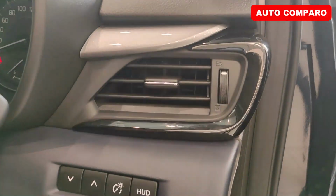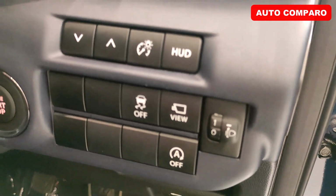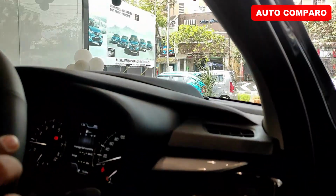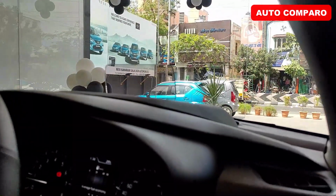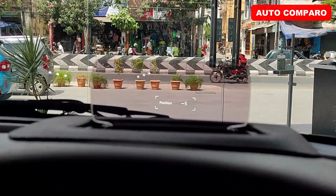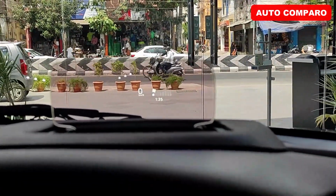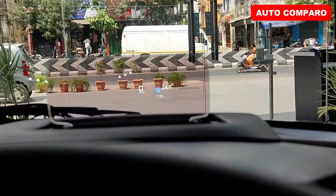These control switches right to the steering wheel come in handy for the head-up display, electronic stability control on-off, one-touch access for the 360 camera system and a control switch for the idle start-stop technology. The head-up display can be activated with a long press of this switch and then it smoothly pops out of the hidden console. You can adjust the height of the projection with control switches and also adjust the brightness level of the projection too. Apart from the speedometer and tachometer projection, it can also display the climate control temperature and blower settings.